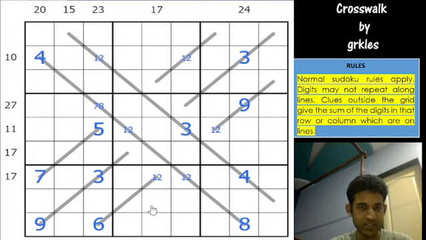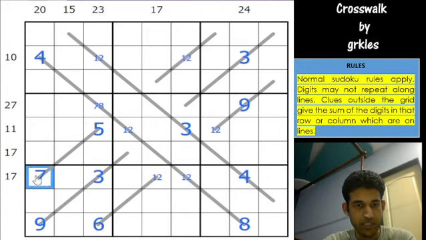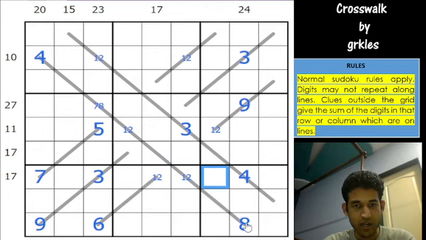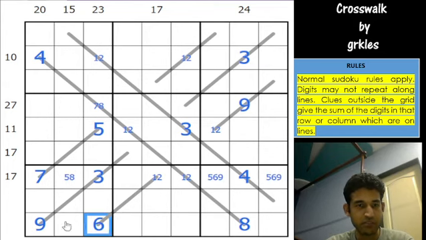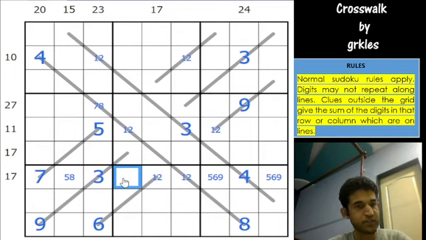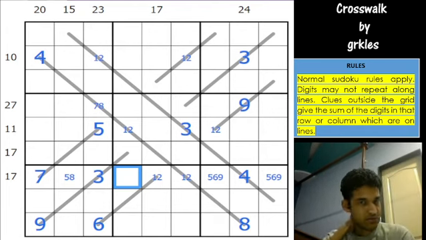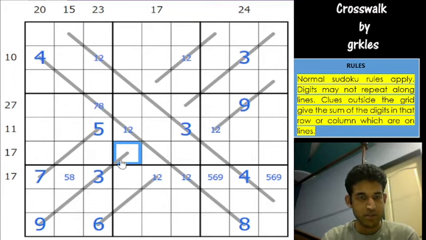Okay, so let us just try something using the classic part. 1, 2, 4, 3 and 7, which means these 4 digits must be 5, 6, 8 and 9, and 8 cannot be in box 9, so these must be 5, 6, 9. This must be 5, 8 because 6 and 9 is ruled out, and this can be 5, 6, 8 or 9. So let us just not focus there. And at this point, I'm not sure how to continue the Sudoku.